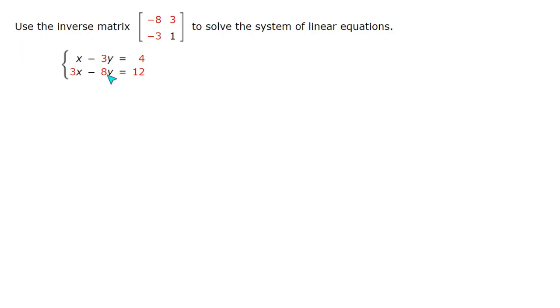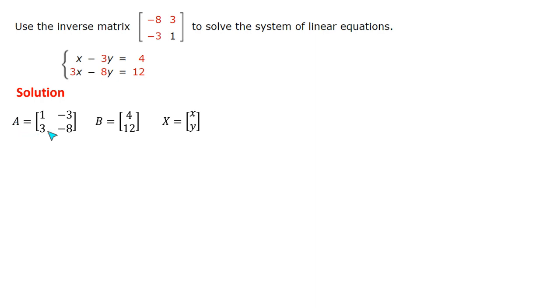So here's my system of equations, and we want to solve the system. Okay, so in order to solve the system using the inverse, you have to know what the inverse is. And so in this example, they already provide you with the inverse. And so we're going to just write what A, B, and X are.